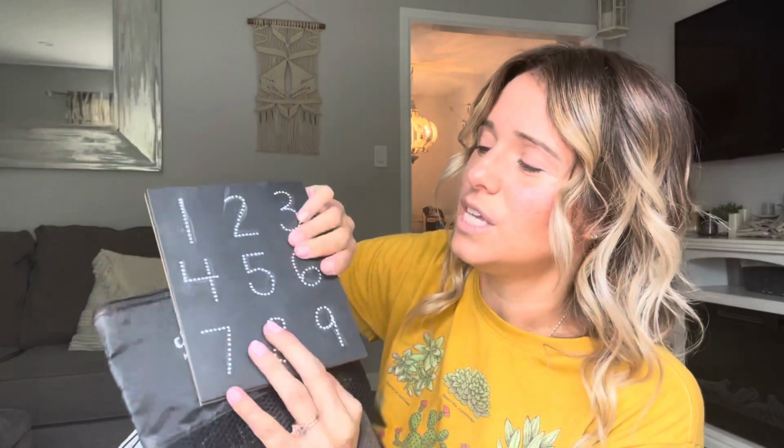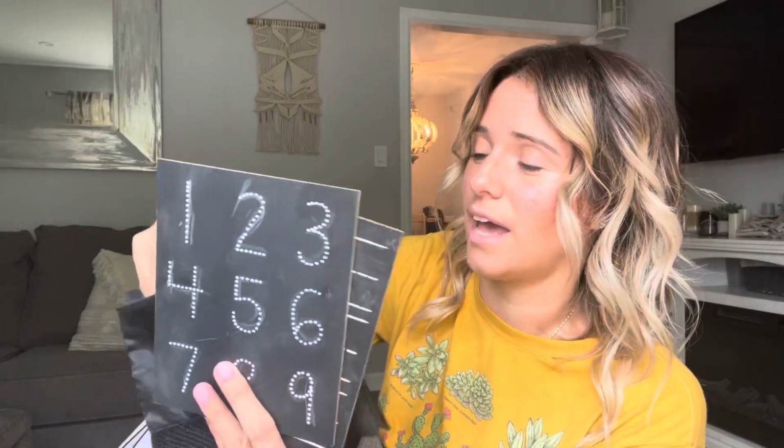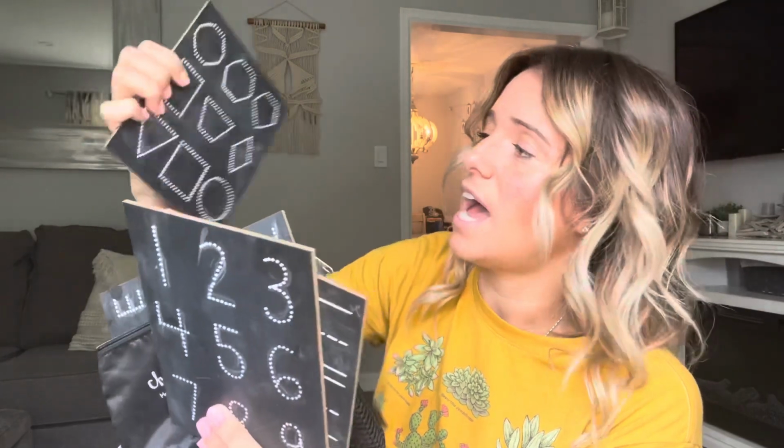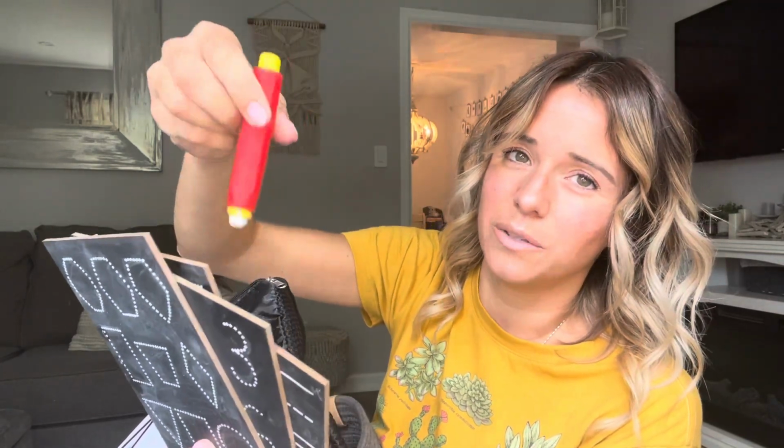And then last thing that I'm just starting to include in here so that we remember to use it even more, because I do really love these and so do they. These are for my 2.5, almost 3-year-old and my 6-year-old, and these are our travel boards from Chock Full of Design. And there are 4 in here. You can buy them in specific packs or create your own. So I have the numbers, I have just the blank lines specifically for Gia, who's learning how to spell and write and all of those things. I have shapes mostly for my Seppi. And then I have letters as well. And then it comes in this little chalk holder so that it makes it a little bit easier. The chalk doesn't break, they don't get their hands all chalky, all of those things.